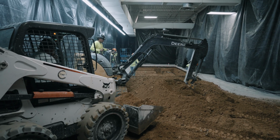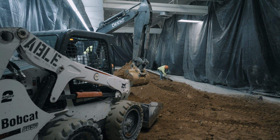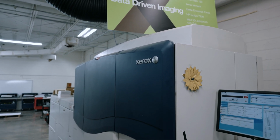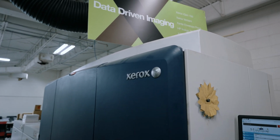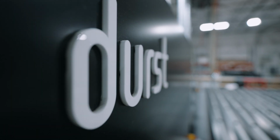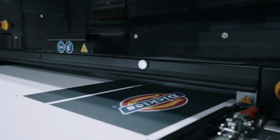on the digital equipment. We have just invested in a new Landa, which is a B1 size, 2840, actually 29 by 41. We have a Scodex on order, a 40-inch Scodex embellishment machine. We've just purchased a new or a second Durst high-speed machine. So the Durst P5 350, which is a 3.5 meter wide format machine, 100 boards an hour machine. And that's really because we have demand spikes that we have to make sure we get things to the stores, right? We have to get the printed material shipped.